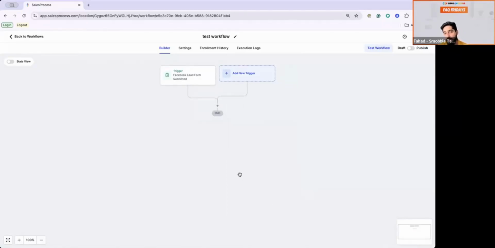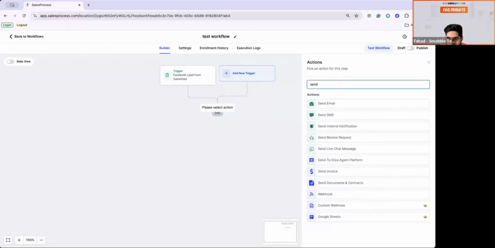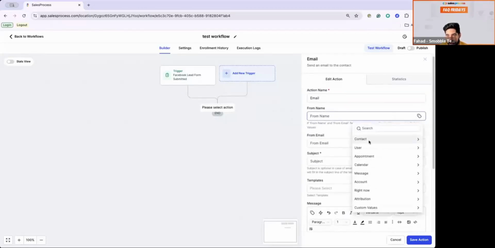Now, for the trigger, there needs to be an action. People usually say every reaction has an action. So the trigger is a reaction, and for that reaction, we are now going to give some actions: if someone fills out a Facebook form, then what it needs to do. What it needs to do is send out text messages, emails, and ringless voicemail if you have one. So let's go ahead and select. All right, so as you can see, if you have an email, you just give it your name.